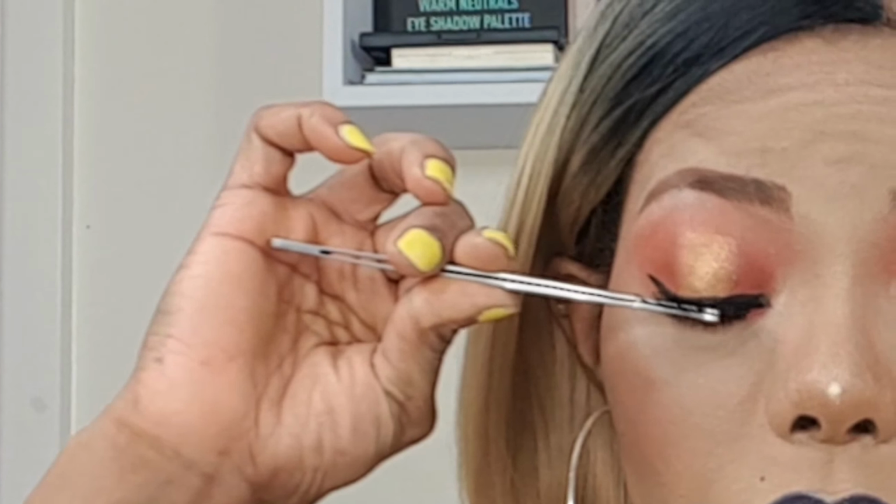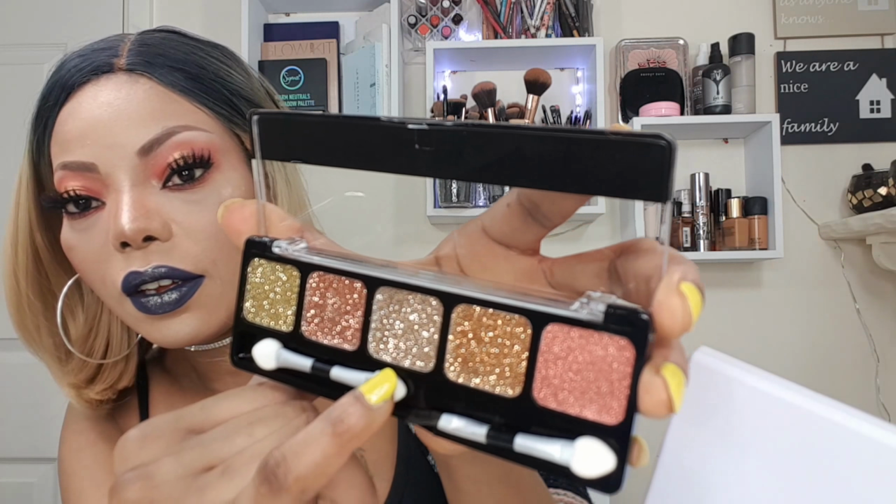I'll be going in with my Universal Translucent Finishing Powder. I really want that inner corner to pop, so I'm going in with my NYX Glitter Cream Palette. I'm taking that shade right there.